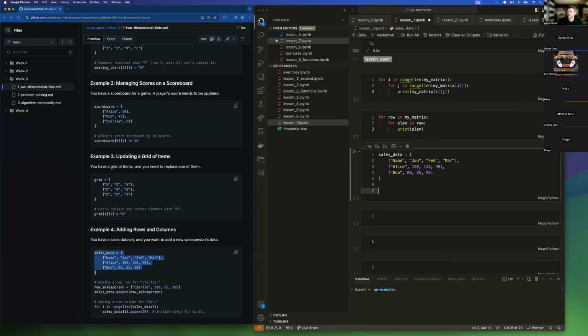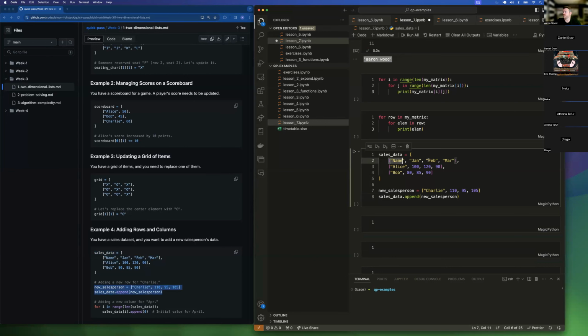So we have our sales data. And what this is doing is showing just rows like you would see in a spreadsheet. So it starts off with the first column being kind of the headers of each column. So you have name and then the month afterwards. So we have, looks like Alice made 100 sales in January, 120 in February, then 90 in March. Bob slowly increased his. We're adding a new salesperson, Charlie. And we're going to put that stuff in there.